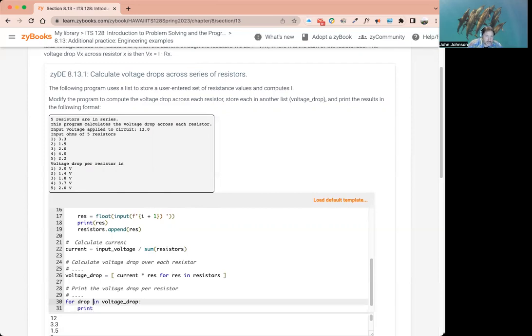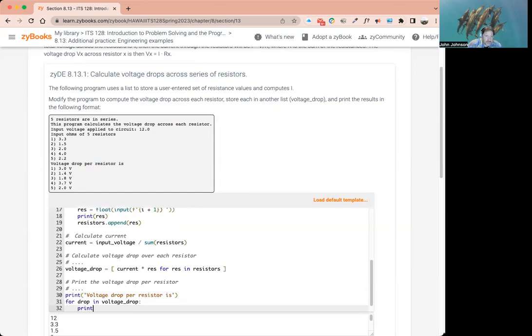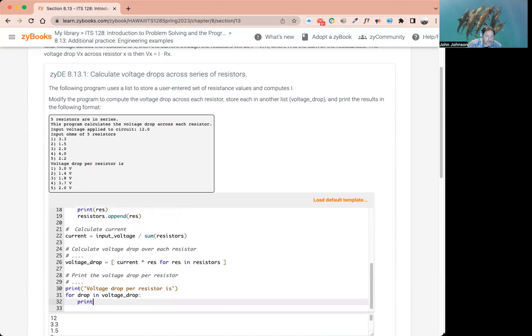Oops, hold on. I see something that I need to do first. We need to print out this text here, so let's go ahead and cheat and just copy it. We'll come down here and print out that. So that'll give us that print. Now what we're doing is we're going to print out the one with the closing parentheses.